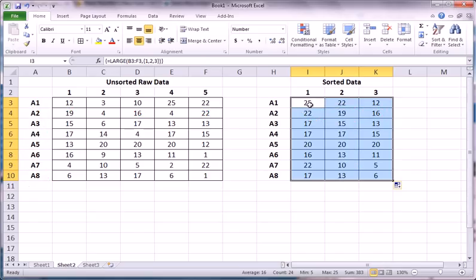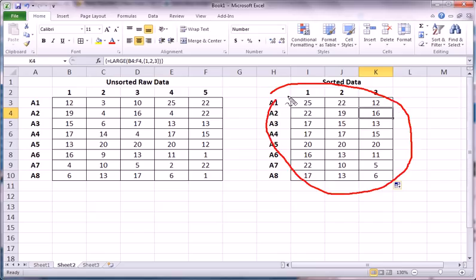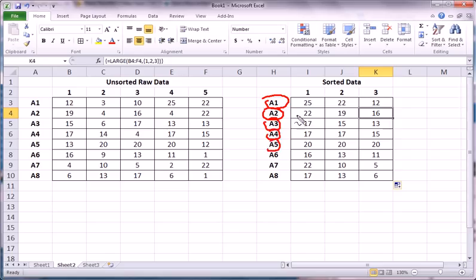So now with this new data set here, you can do further analysis, or you can just see, let's say these were scores on tests, for these students, their highest scores were this.